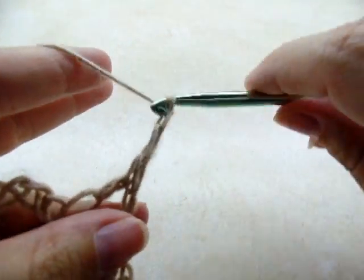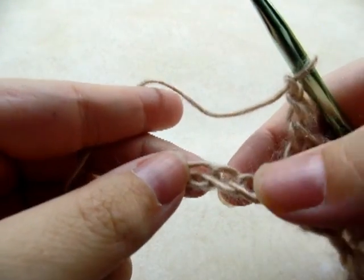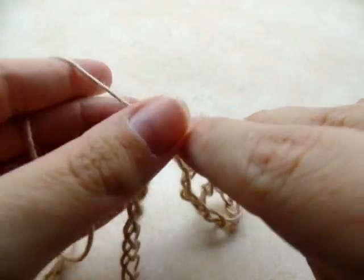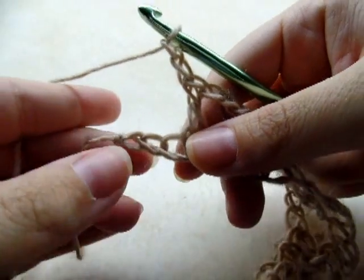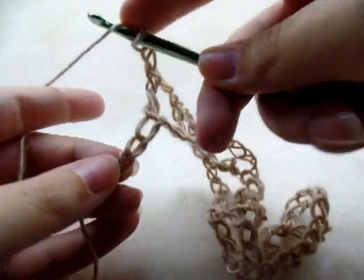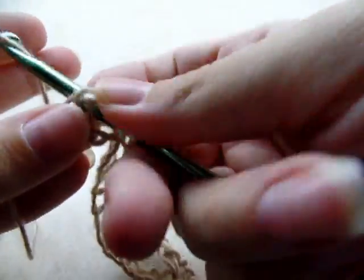Chain 2, skip 2, and double crochet into the next. You want to just repeat this until you get to the end of the row. When you come to the end, you should have enough to finish out your multiple completely. So just double crochet into that last stitch, just like that.